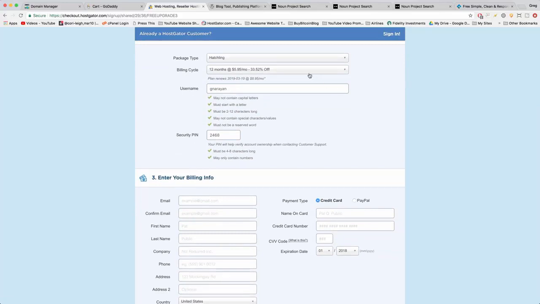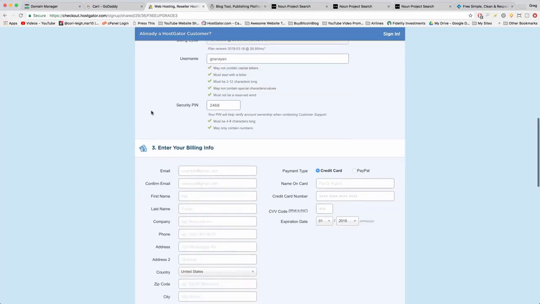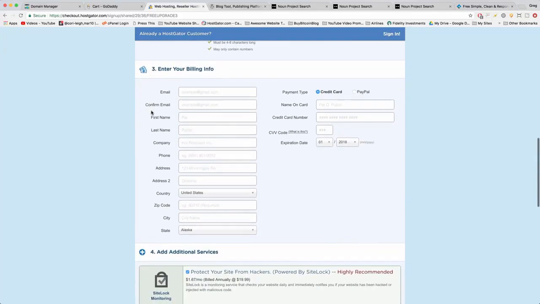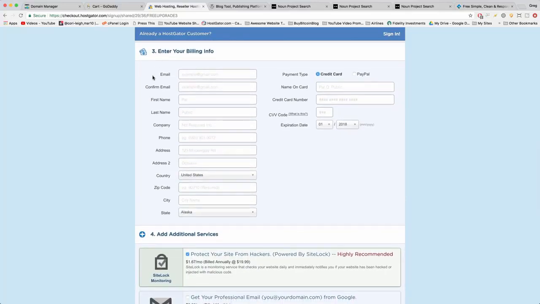All right. So by the way, like GoDaddy, the prices will get a little bit sweeter for longer registration periods, but that 12 months is a really nice sweet spot, so we can try that today. All right, we're going to come down, and I'm also going to show you a coupon code that'll save you more money, so that should work great. Enter in your billing info just like you would at any other purchase online.